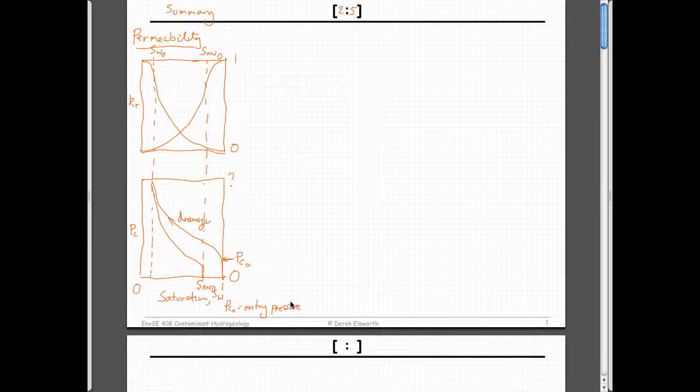So that's basically what we've dealt with so far, nothing more than that. So the top one's permeability, which defines flow. The bottom one, so this is a relative permeability curve. The bottom one, for want of a better term, is a capillary pressure versus saturation curve. And they say two different things about our system. We looked at two different analogs for materials, which were either porous or fractured.